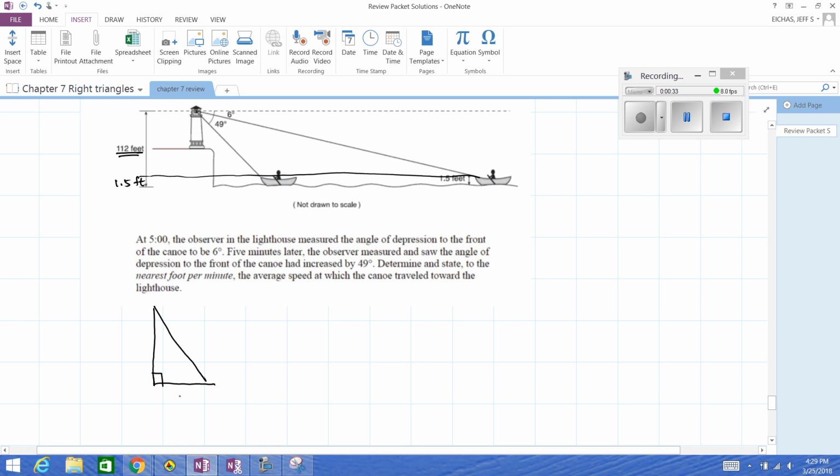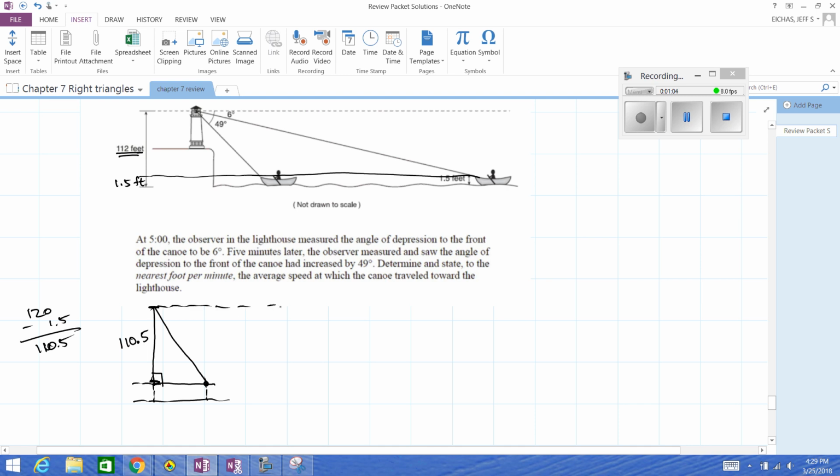Okay, a couple things are happening here. There's a little bit extra. The angles that are happening are to the front of the boat. There's another extra 1.5 feet underneath, right? So we're going to take the 120, take away 1.5 feet to get 110.5. So the side of the triangle we're going to work with is 110.5. So we're going to be a little careful there.